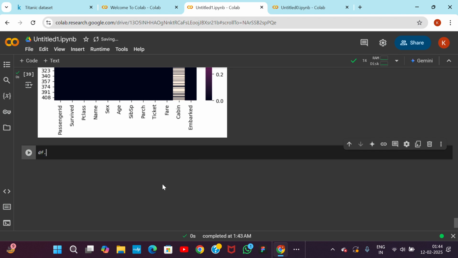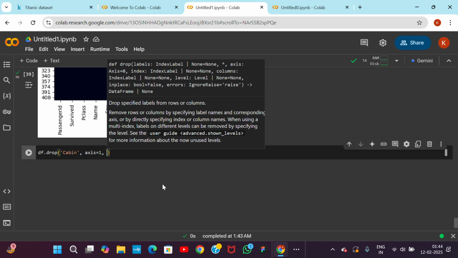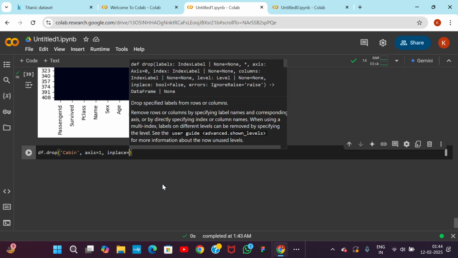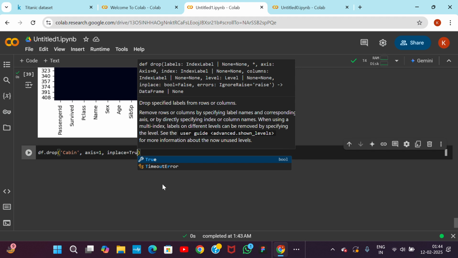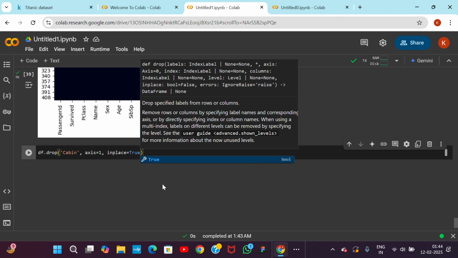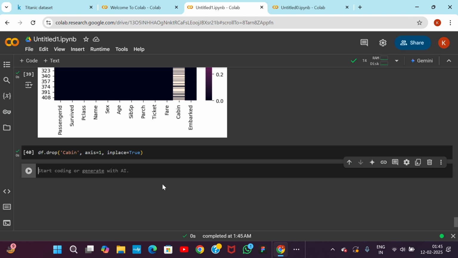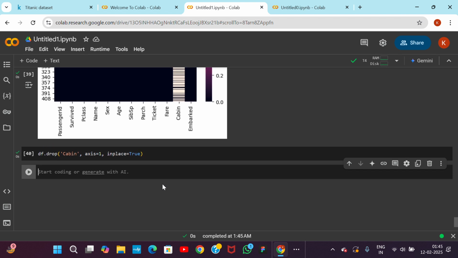So for this, df.drop('Cabin', axis=1, inplace=True). Now this will delete the cabin column.